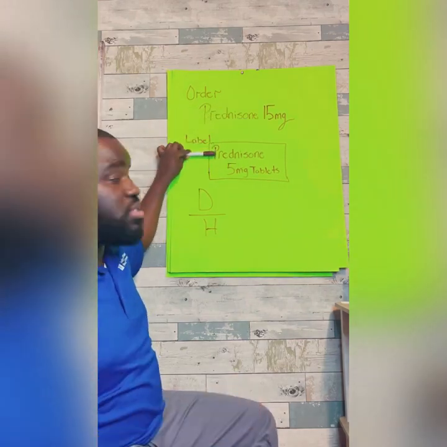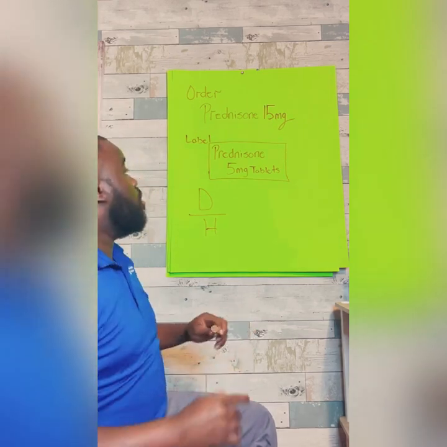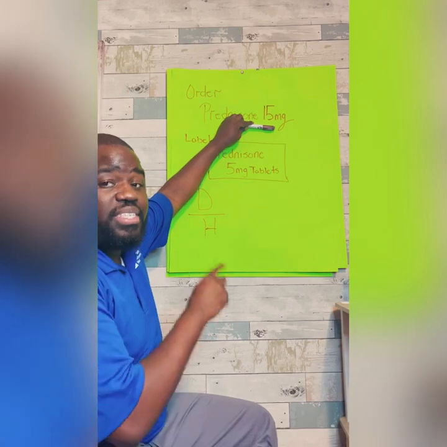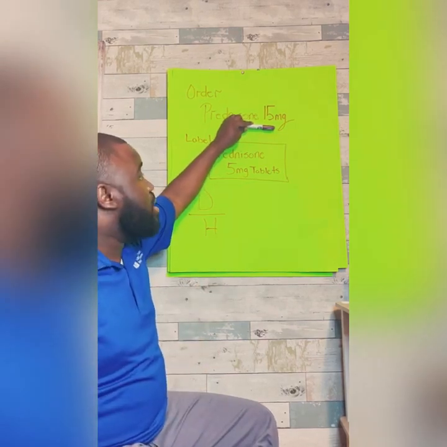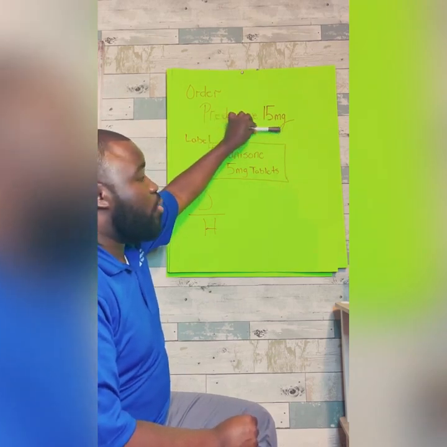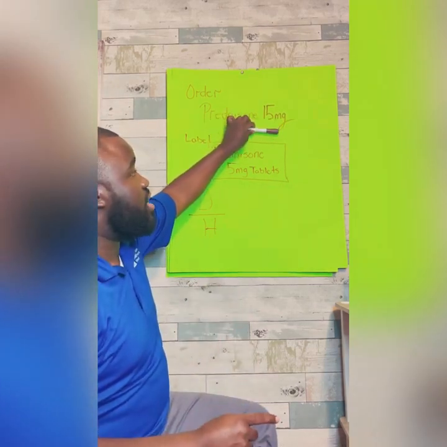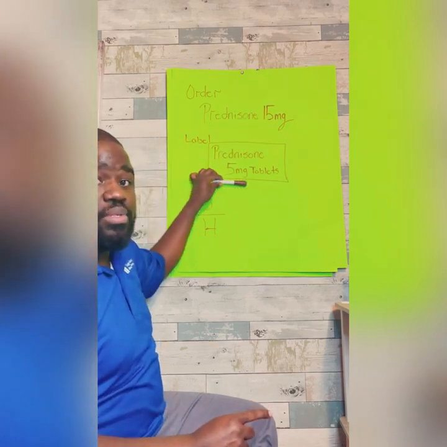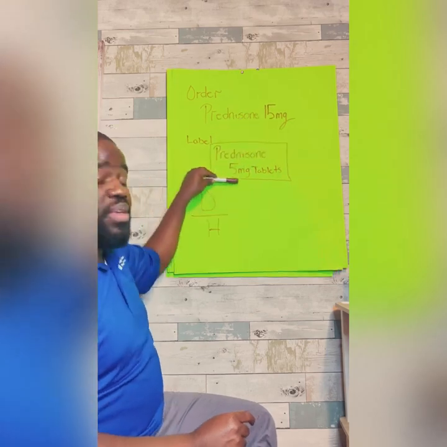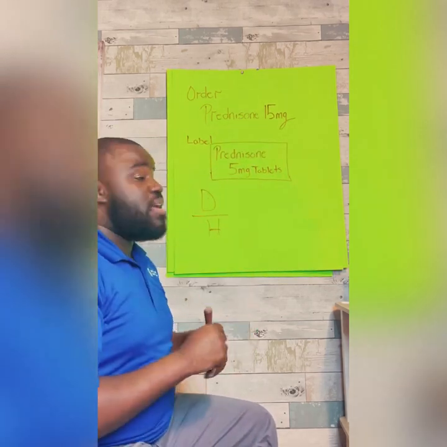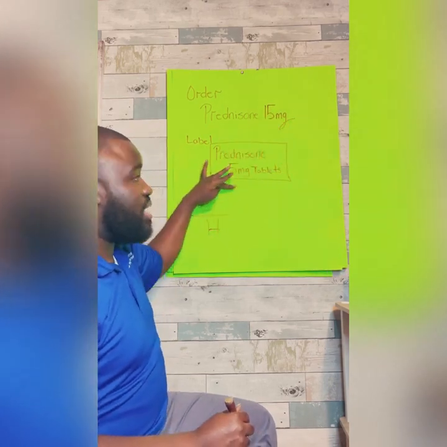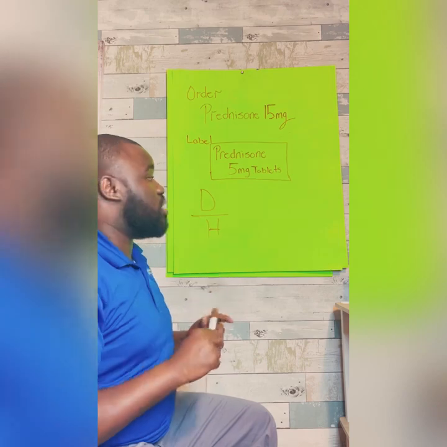So we check both of those and we see that they both match up. Next, we want to make sure that our unit of measure is the same as the one on our label. So our unit of measure is in milligrams. If we have that in our order, we need to also make sure that our unit of measure on our label also says milligrams. This cannot say grams while the order says milligrams. If that was the case, then you're going to have to do some converting and change your grams to milligrams so that these could match. And we're going to do a problem just like that.